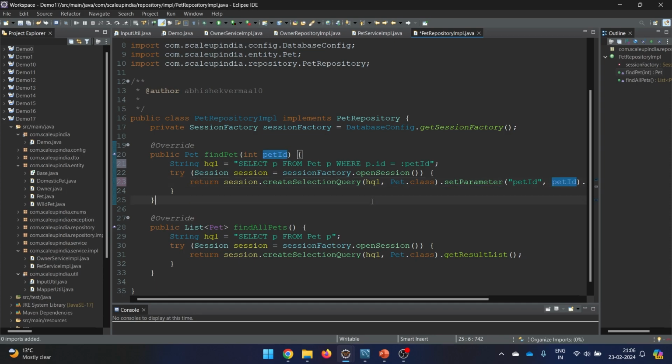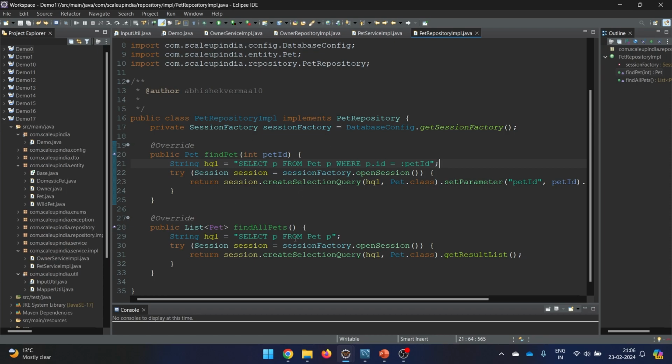It is not mandatory that every time you go with the same values here. Just to make it more informative, I'm writing it like this. Otherwise, if you wish, you can simply say ID or ID1. Whatever you write here, the same value will be written there. But I feel the previous one was more informative when we write it like this. So this one looks much better for us. Yeah, this was it.